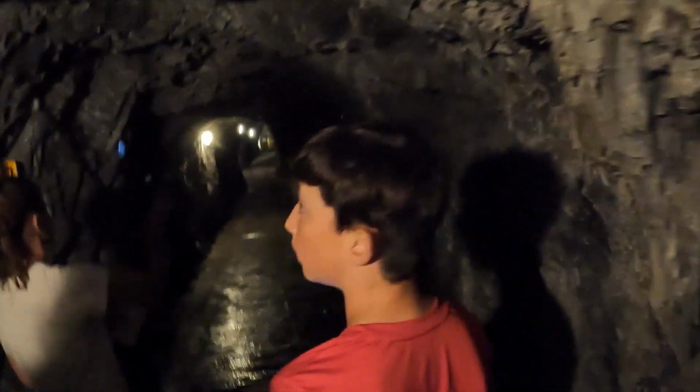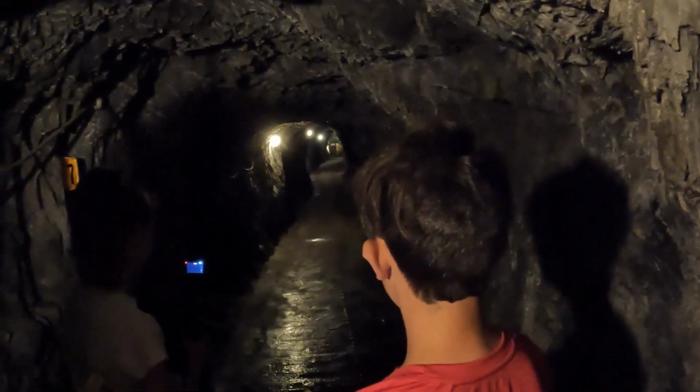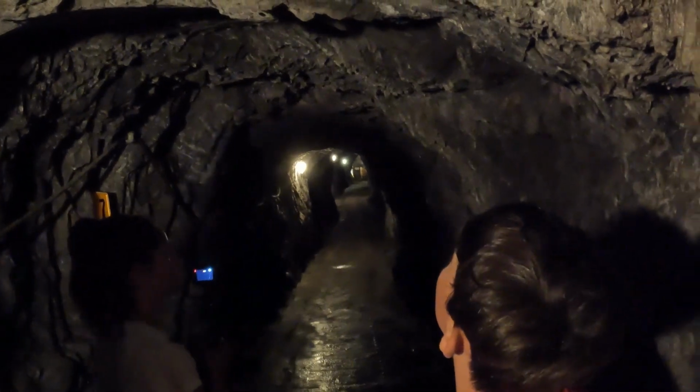All right, let's see. You know, the drops of water won't hurt you. It's just groundwater seeping through the rock. It's something us miners had to deal with a lot. We always tried to dig the drifts with a slight downgrade towards the portal to help this water drain out of the mine. Otherwise, we'd be ankle-deep in water along about now.